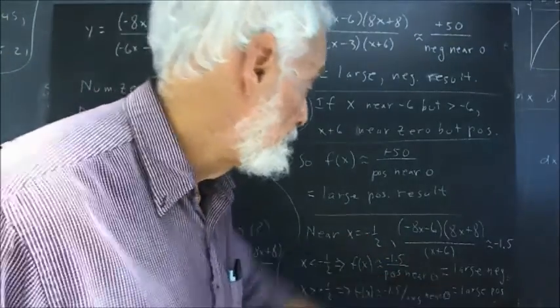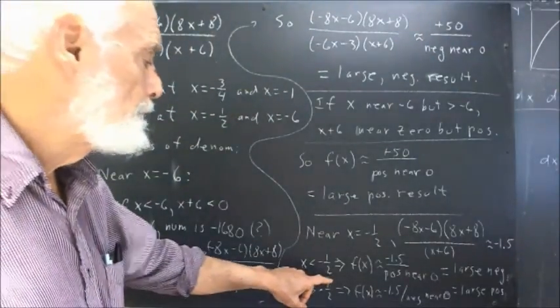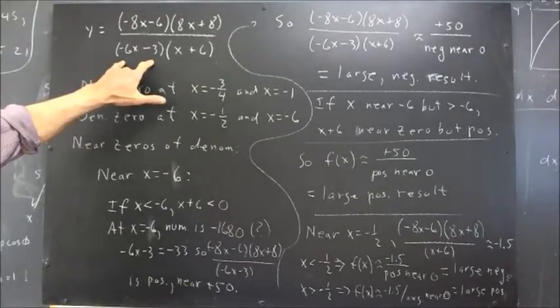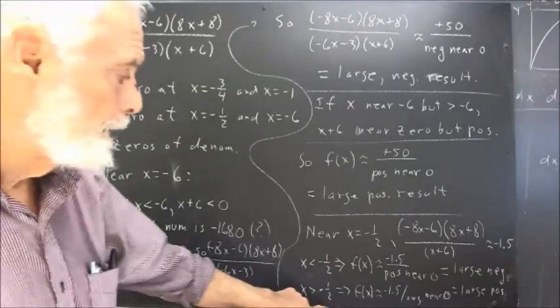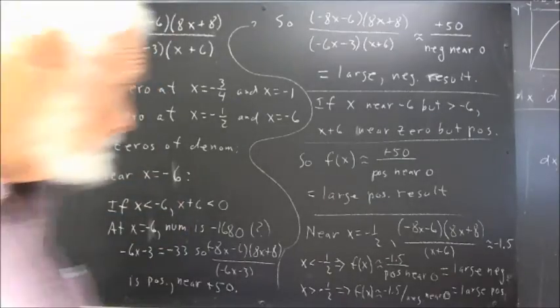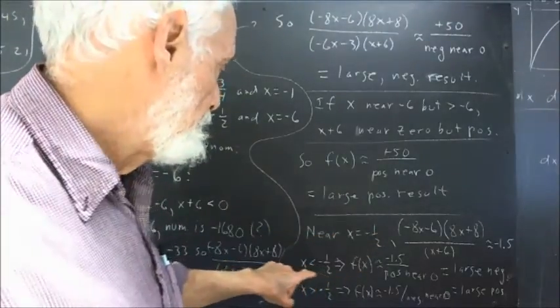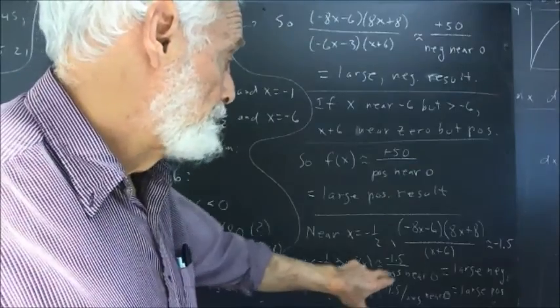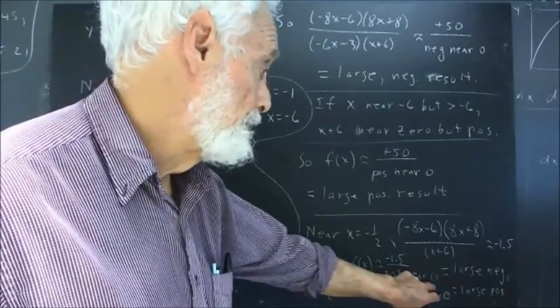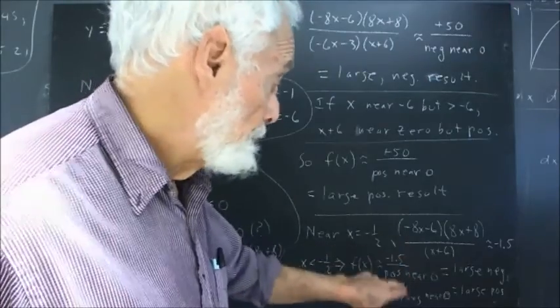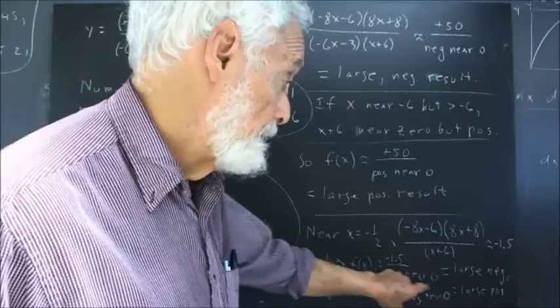Why a positive number near 0? Well, you can verify that if x is less than negative 1/2, negative 6x minus 3 is positive. And if x is greater than negative 1/2, negative 6x minus 3 is negative. So, near x equals negative 1/2, if x is on the negative side of negative 1/2, f of x is going to be a negative divided by a positive near 0, which is going to give you a negative since you have negative over positive, and a large number since you're dividing negative 1.5 by a number near 0. So we get a large negative.